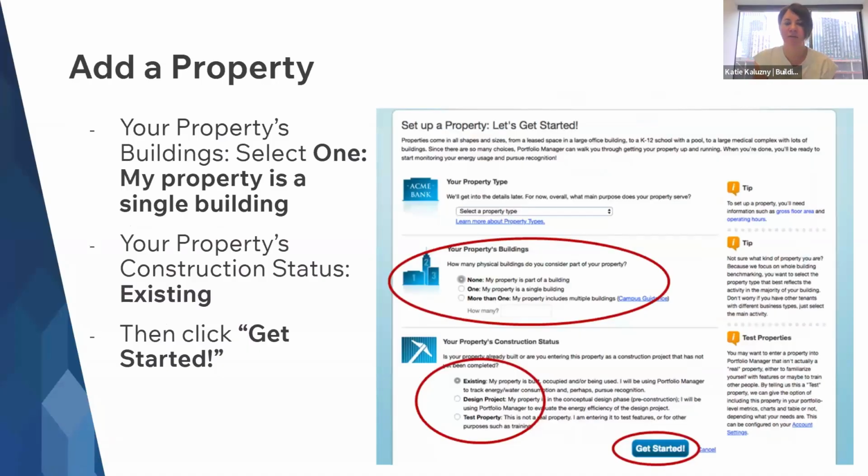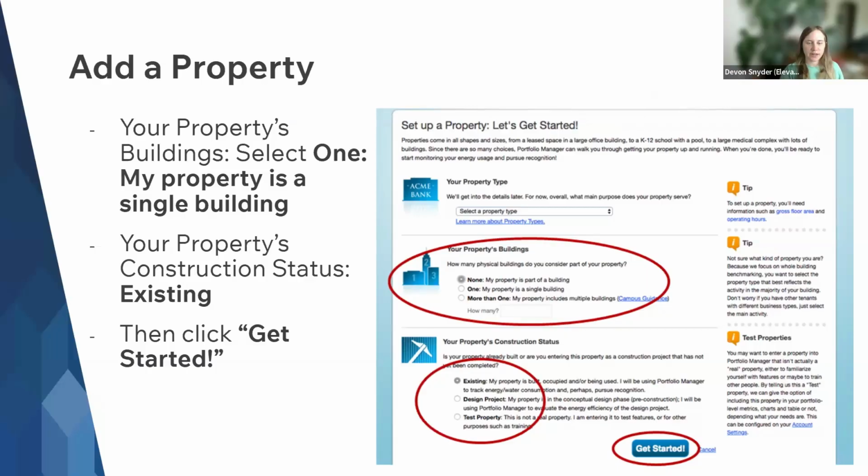So we'll talk about that in a little bit, but pick that primary. And then most people are going to be selecting a single building, like your building is just standalone and you're benchmarking this building by itself. And so that's one of the selections. But I'm going to turn it to Devin really quick because there are some reasons why you might pick that you are part of a more than one building or a campus setting.